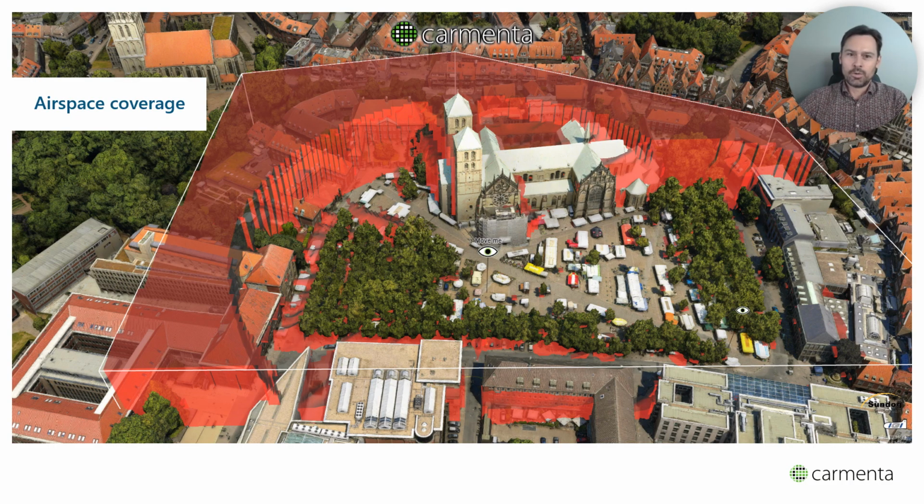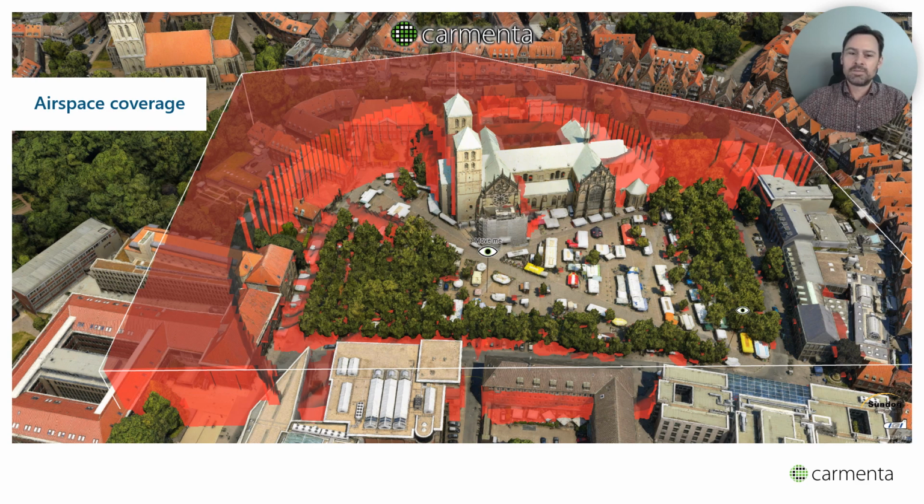The first example shows airspace coverage. Here we use the same higher resolution 3D model from Münster that we saw before. In the picture you see 2 observers, one in the middle and one a bit more to the right. The red volumes surrounding them indicate the parts of the analyzed airspace that cannot be seen by either of these 2 observers. This allows the operator to optimize sensor position, identify and analyze blind spots, and strategically place sensors to achieve good coverage.